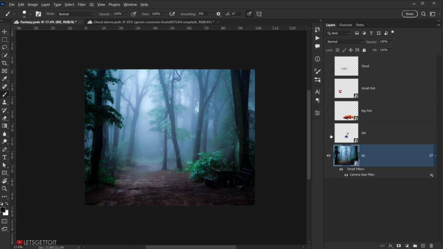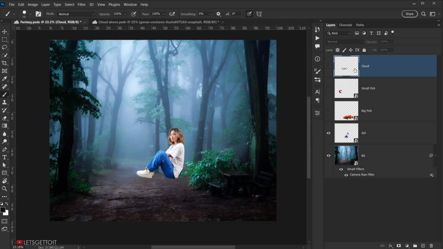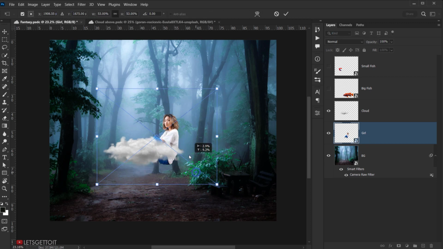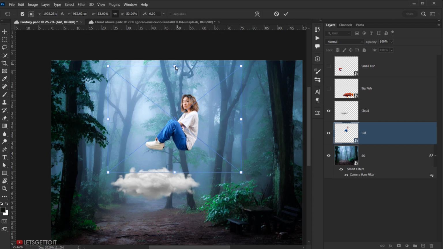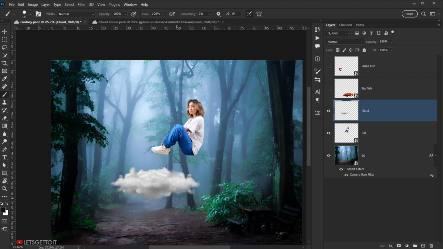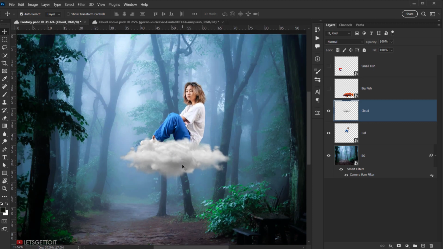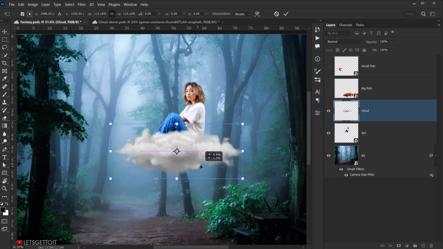Now let's move to the girl layer, and actually let's put the girl on the cloud. So let's make it like top in here, the cloud, and let's select the girl layer and press V to move, and then press Ctrl Command T, and I want the girl to be somewhere around here. Yeah, something like that. And then I will put the cloud, and by pressing V I can just make it just right under, and then I'm gonna press Ctrl Command T and make it a little bit bigger, something like that. I think it's good.